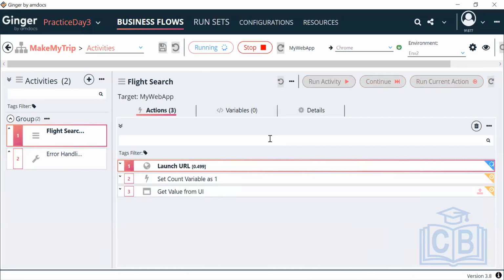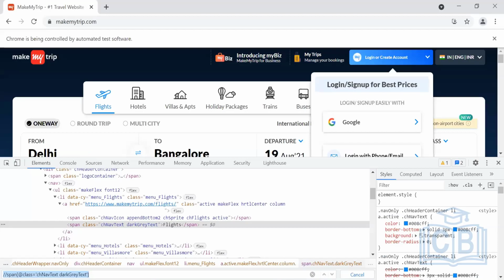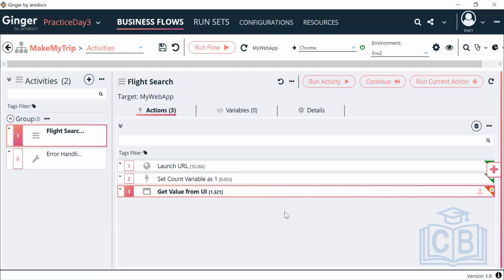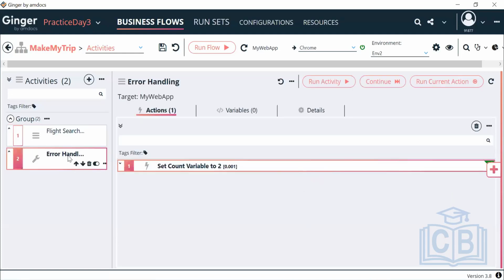As I run the activity, you can see it launched the URL as makemytrip.com. You can see on the page, it launched the URL and it failed. Here it failed in the UI. And if we go here, we can see this error handler has also passed.